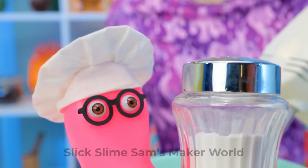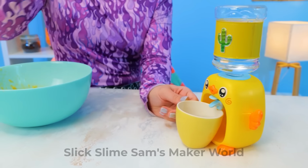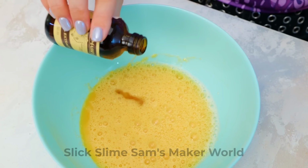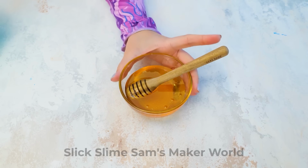These eggs will need more ingredients. I'll add a little bit of water. There we go. My favorite ingredient, vanilla extract. Ouch! Here's your honey. Next time, buy it from the store. Thanks, Raj. I really appreciate your effort. Okay, this should be enough.